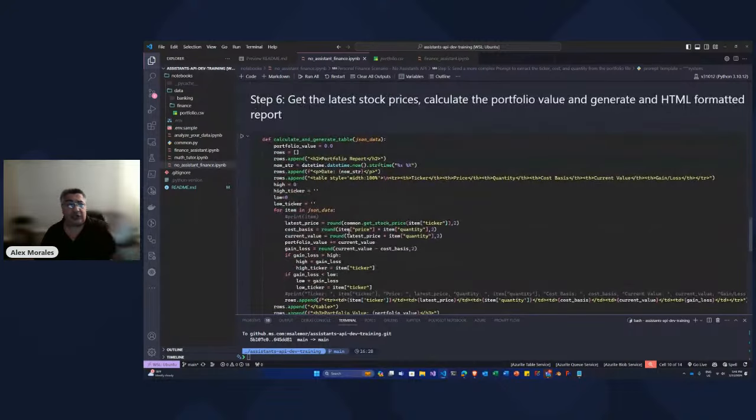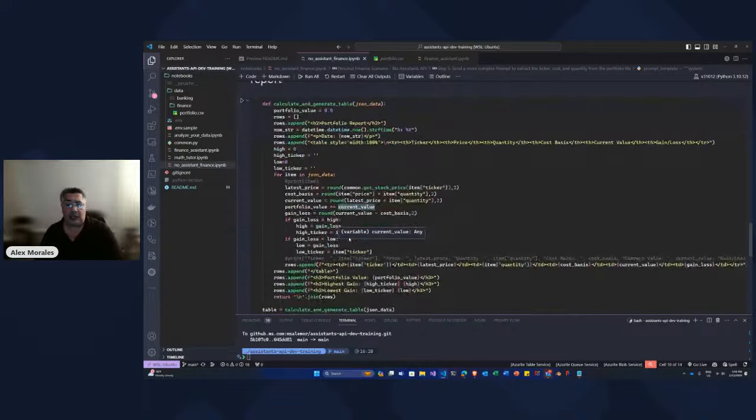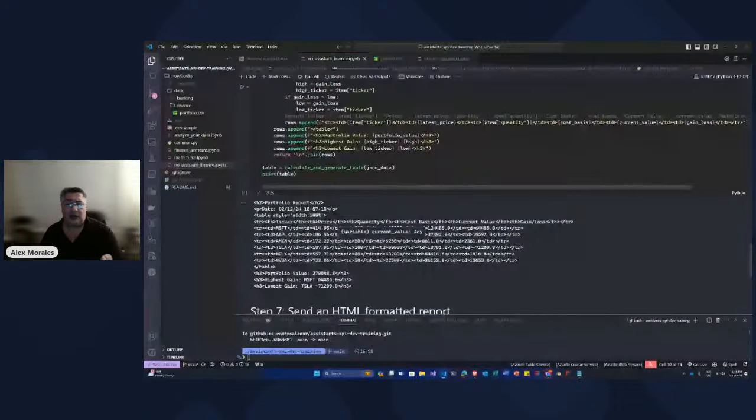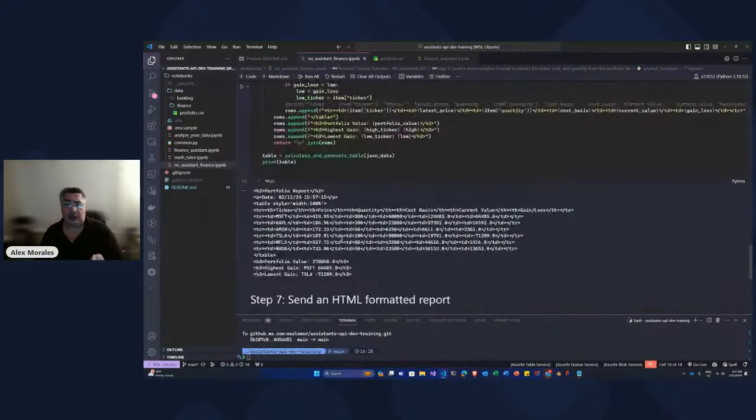Then I have to take those investments out of that because I could have run it with a prompt, but remember, a prompt doesn't know anything about the latest prices of a stock. So I have to take that out, I have to calculate it, and then I feed it in. And I'm sure I can get fancy here, and I could return it to the prompt and et cetera, et cetera. But here we just see the output.